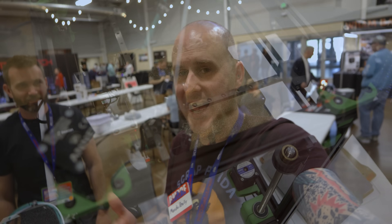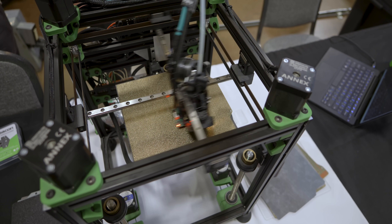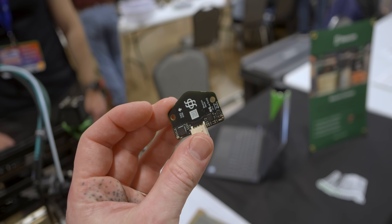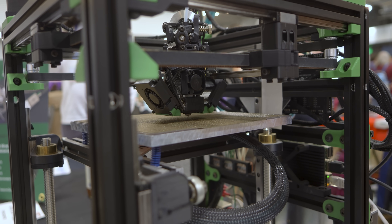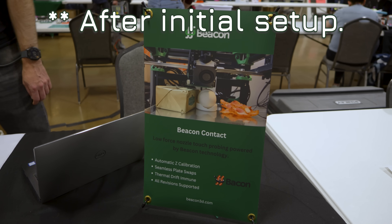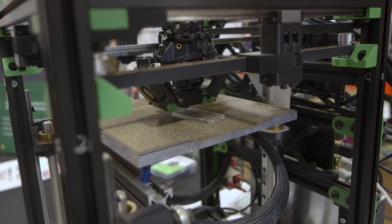I'm here with the folks with the Beacon Eddy Current bed scanner system. A lot of folks are familiar with this rapid scanning — you get a lot of data points across your bed for a really fine mesh, and you do it quickly without having to probe over and over again. A lot of people have been asking me to put these on one of my builds, but I've held off because I love the ability to have auto Z offset with Clicky Probe. Well, that is coming to Beacon Probe now. They're adding, soon with existing hardware, the ability to auto Z offset — so you won't have to be dialing things in with paper. You can change out bed surfaces and it's still going to know where Z zero is.